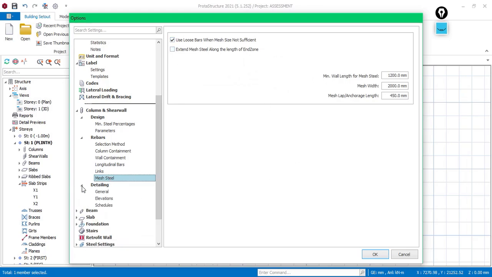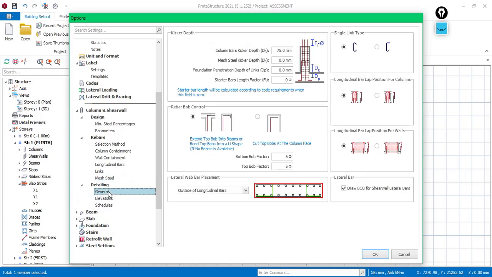Then in the detailing, we have the general. How will the details be? At the rebar control, the bob control, the bob just simply means the hook. How will it look like? Is it going up to the top here, or is it left before the top of the column? It's up to us to use any of these.